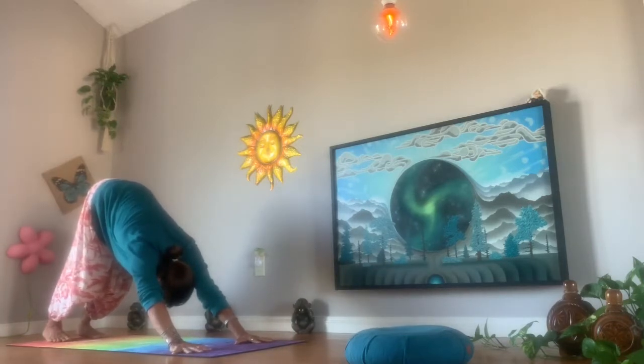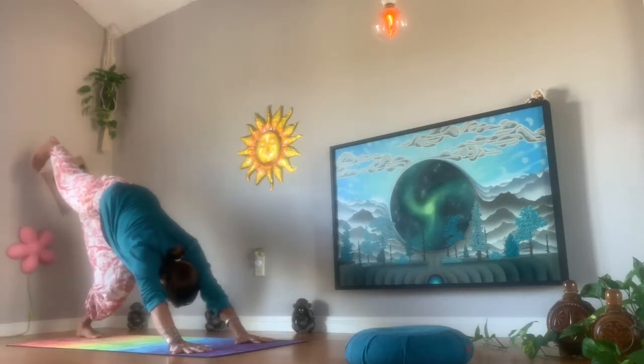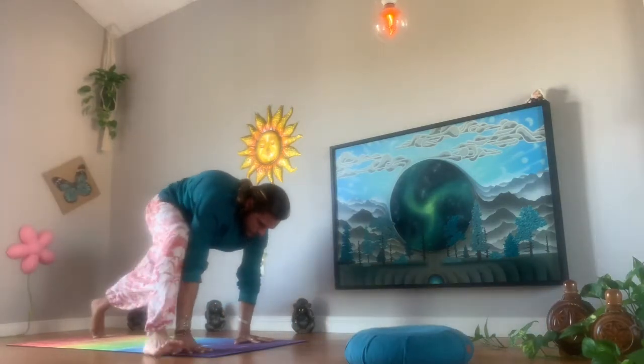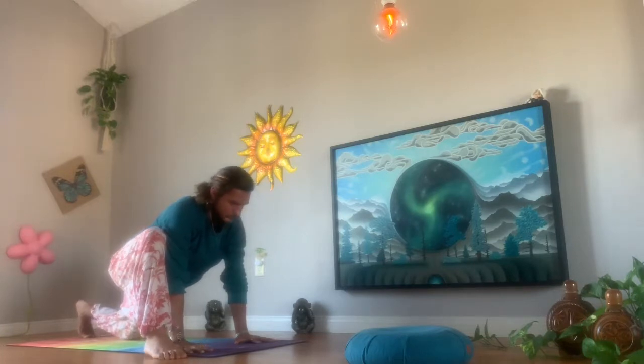Pressing into your fingertips, reach your hips up and back. Side bodies are in line with your arms. Relaxing your heels here with your next inhale, lift your right leg to the sky, toes pointed down. As you exhale, bring that right foot to the outside of your right palm, dropping your back knee.